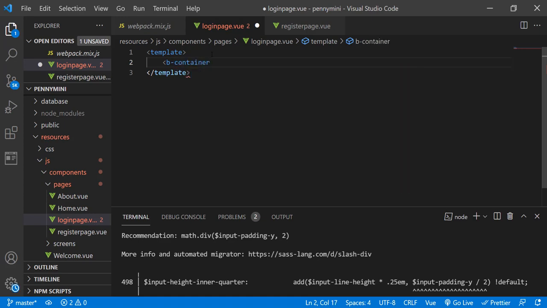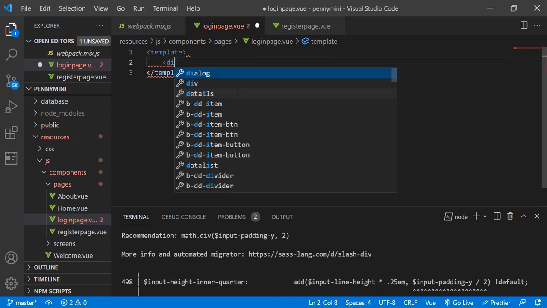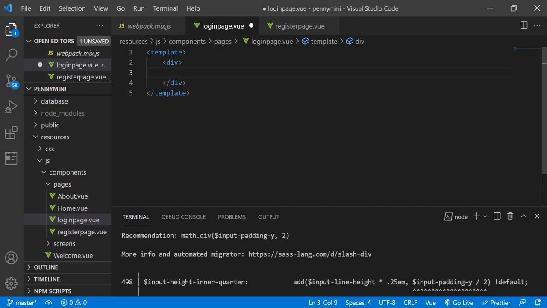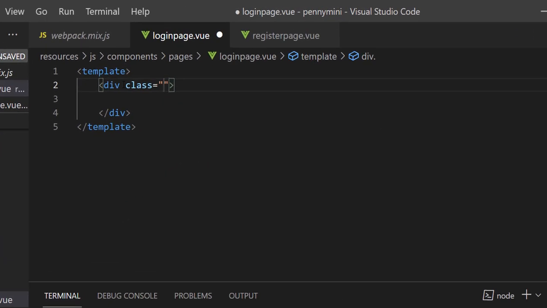So you can, by the way, let me just create a div. By the way, in fact, let me first do the normal Bootstrap because it will work. The usual Bootstrap, where I'm going to have a class, and the class will be container.